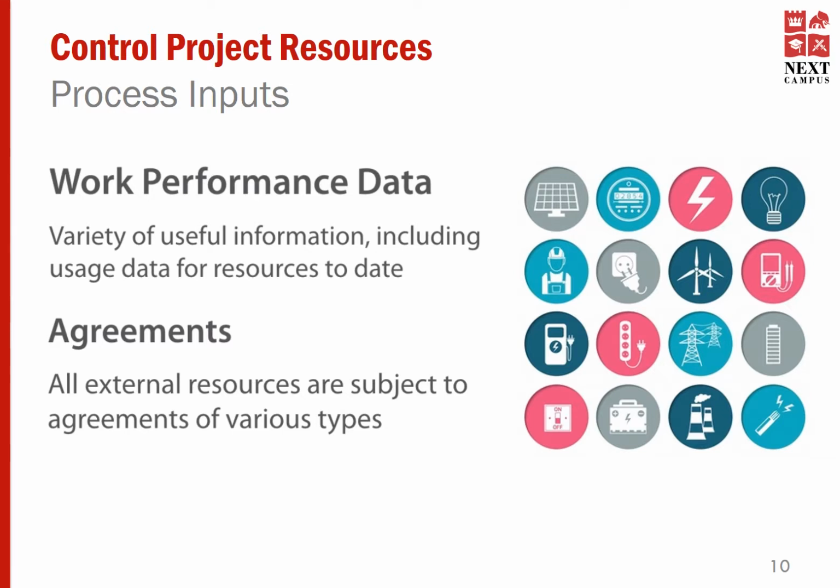Work performance data contains data on project status such as the number of resources and the type of resources that have been used in the project. Agreements made within the context of the project are the basis for all resources external to the organization and should define procedures for when new unplanned resources are needed or when issues arise with the current resources.